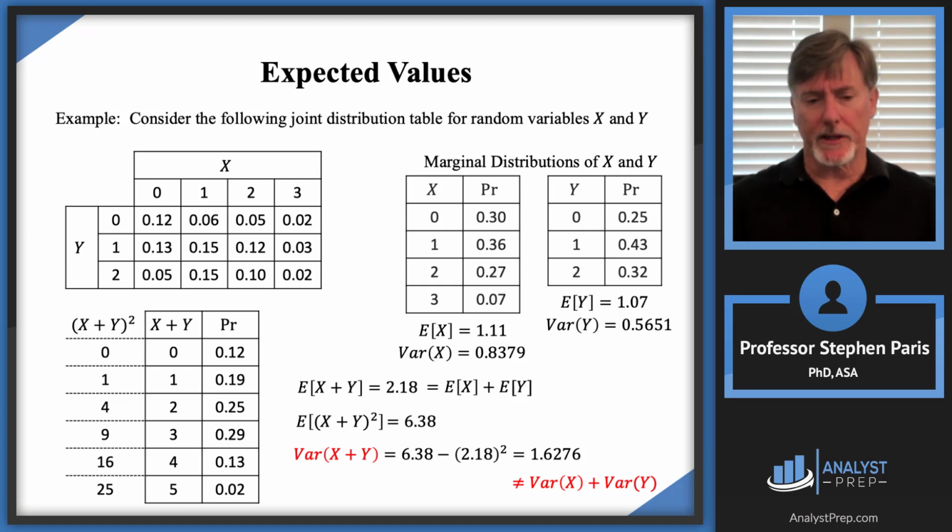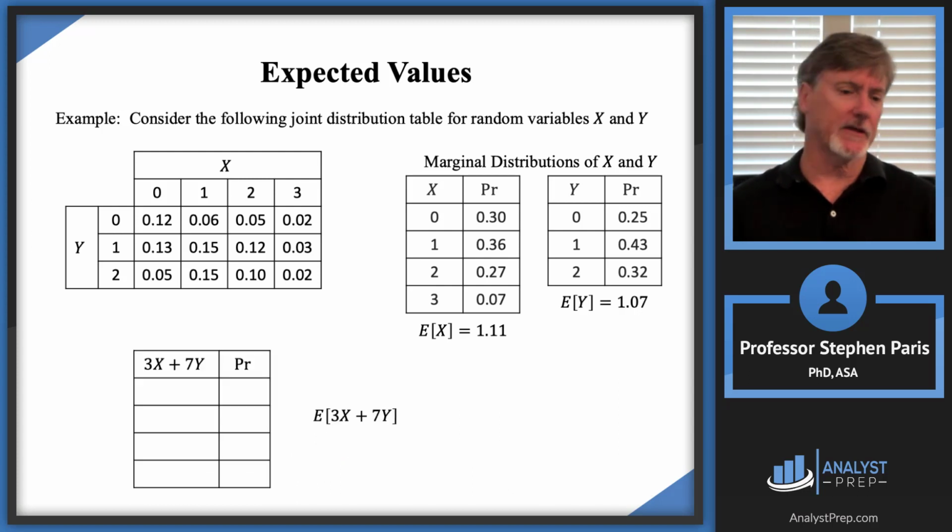Now, I could look at something more complicated than just cap X plus cap Y. Maybe I have something like, and I'm just making something up here, 3 times cap X plus 7 times cap Y, and I wanted the expected value of that. Well, again, it's all discrete, so you just look at the possible values of the random variable cap X and the possible values of the random variable cap Y. Look at all the arrangements, go through and calculate what the sum of 3 times cap X plus 7 times cap Y would be, and look at the associated probability for that sum. For instance, if they're both 0, you'll get a sum of 0, and that probability would be 0.12.